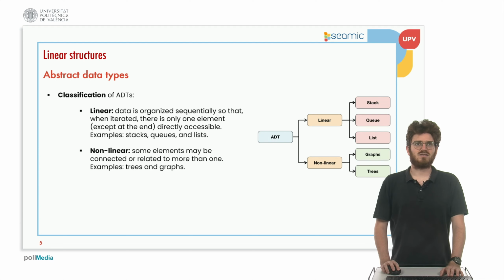We can classify these data structures into linear and non-linear data structures. In linear data structures, we can find a connection between each element and the next one, either because it's positioned in the next element of a list, or because it has a direct connection to the next element. And in non-linear data structures, you may have multiple elements connected to each other. So for example, in graphs or in a tree, such as a family tree, you may have multiple children connected to a given parent.